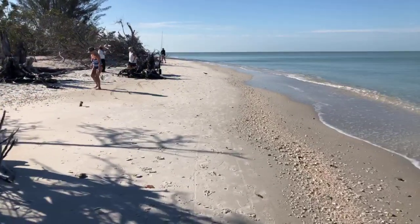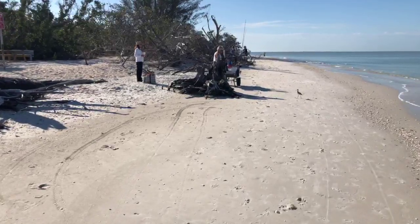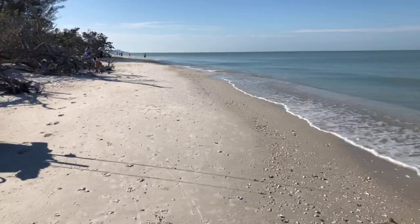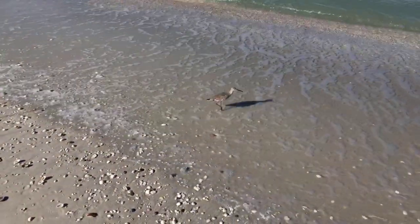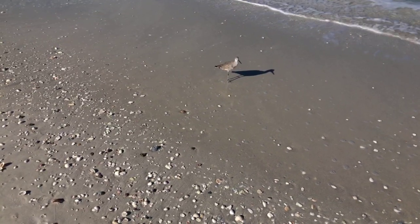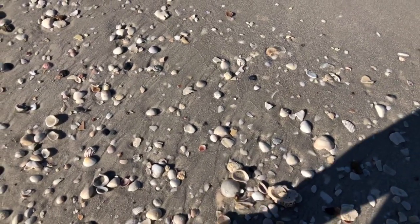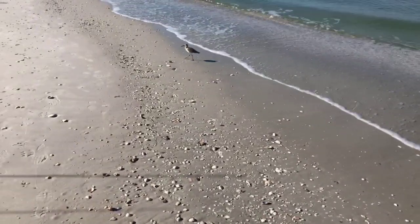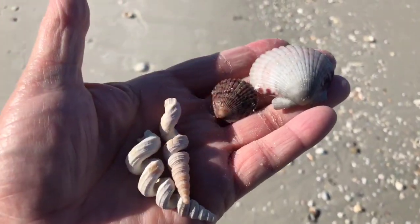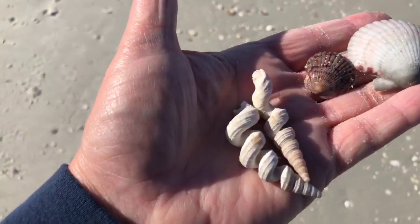If you're close to downtown, you might want to go check out the Third Street South Farmers Market. Great veggies, foods, handcrafted products, all kinds of things — not just fruits and vegetables. There's a little sandpiper — I believe that's a willet. There are two different types of scallop shells right there. My worm shells over there that I'm hanging on to — I don't want to put them in my pocket and break them. The scallop's on the right, the worm shells on the left.